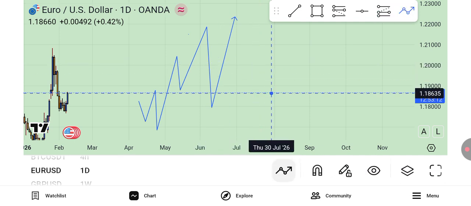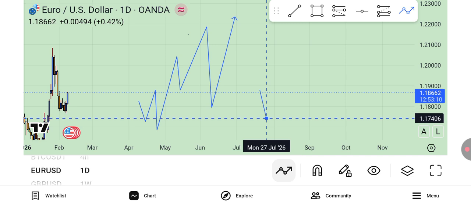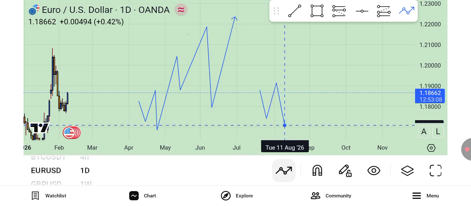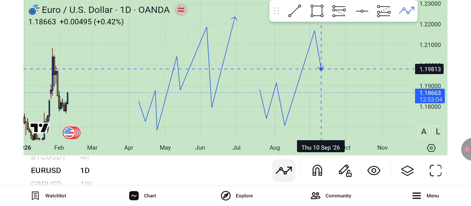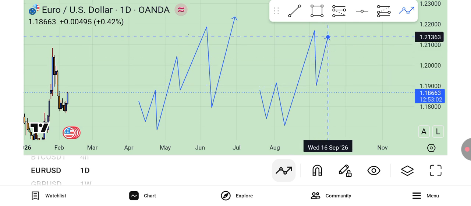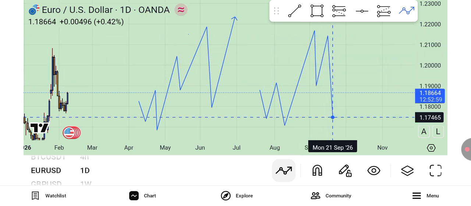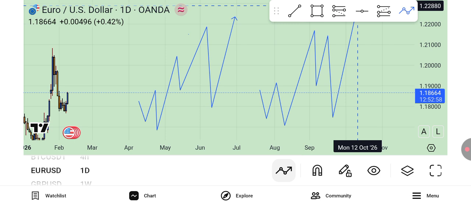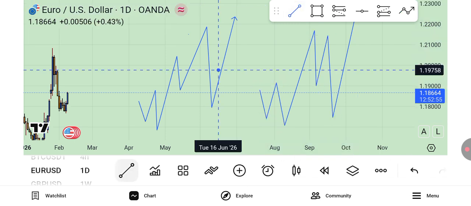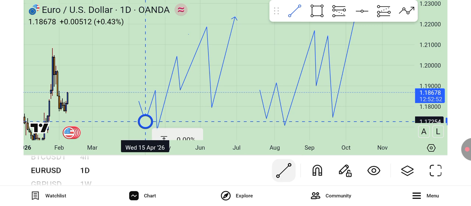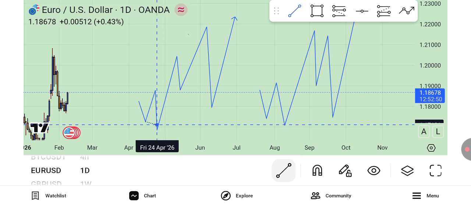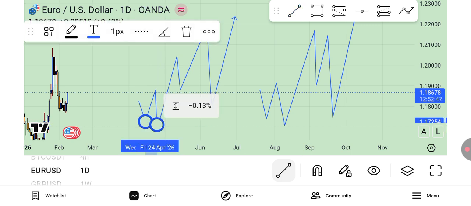And the second one is this: create a strong low, come back, and then break structure. So let me just tell you now in a simple way. When we are talking about a strong low, don't forget that in my previous video I discussed strong high and strong low. So these are strong lows.